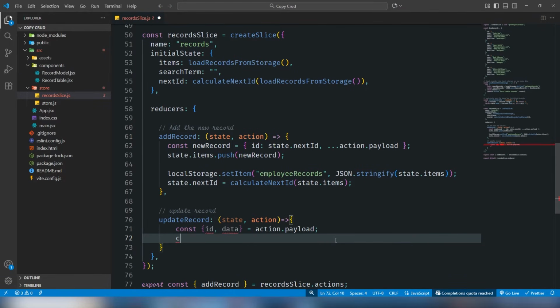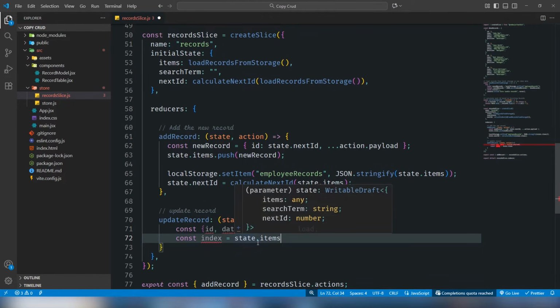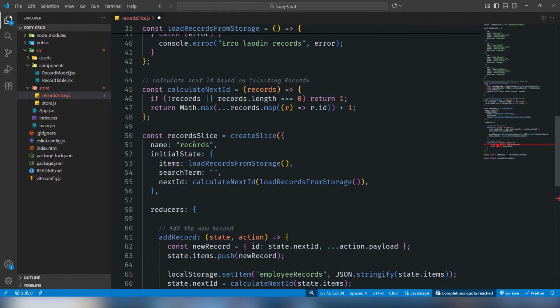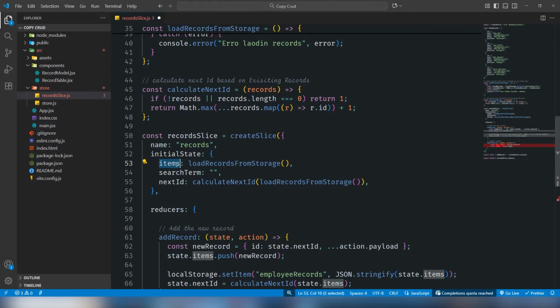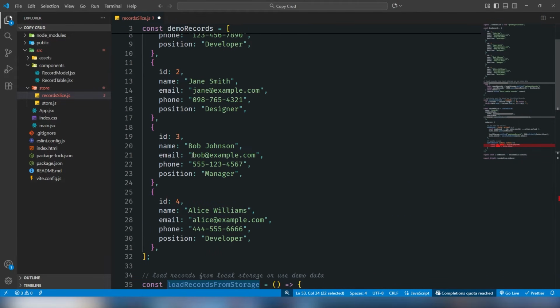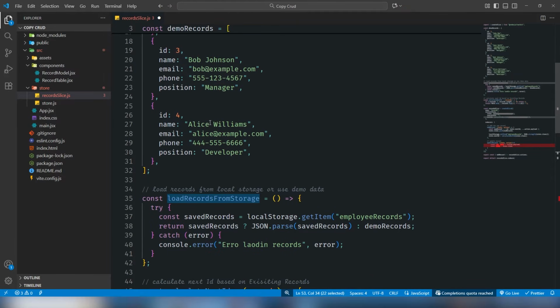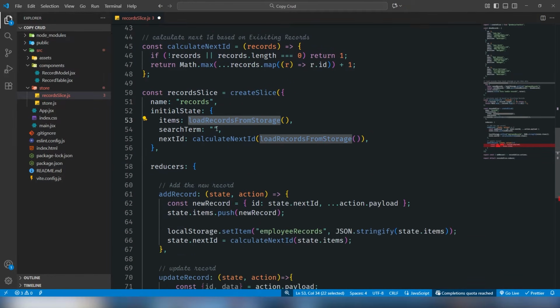Alright, then make a variable index, use state.items. When I use state and a dot, it means I need to select my current object values, like state.items means I'm going to select that. Inside that I have values, and we will store these values in the local storage.